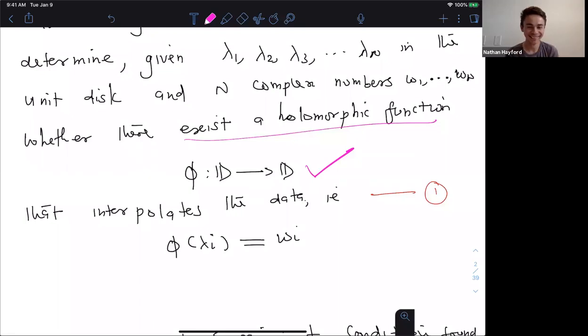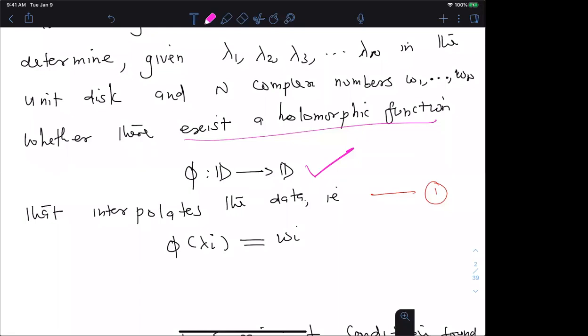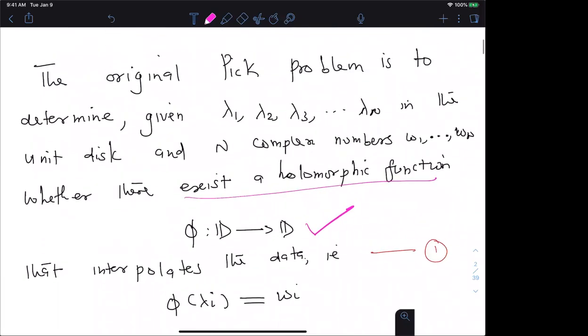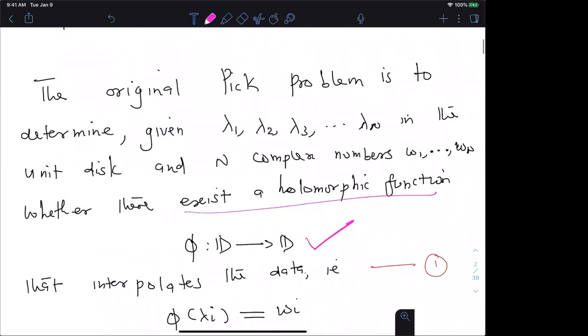Okay, Fidel. So where did you apply the Schwarz lemma in the proof? The Schwarz lemma. In this particular proof, there are variant proofs, by the way. I only use the Schwarz lemma to verify that if I have an interpolation function from the disk to the disk for the two-dimensional problem, then indeed the Pick matrix associated with that problem is actually positive semi-definite.